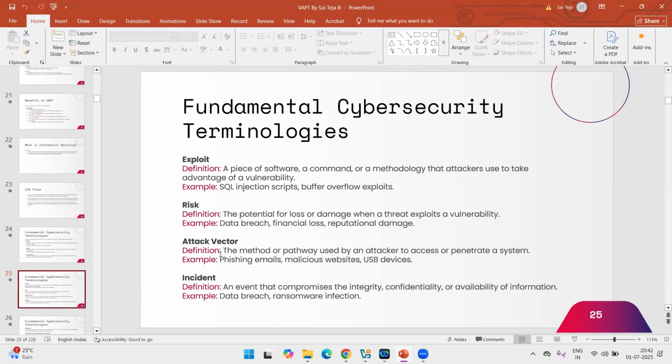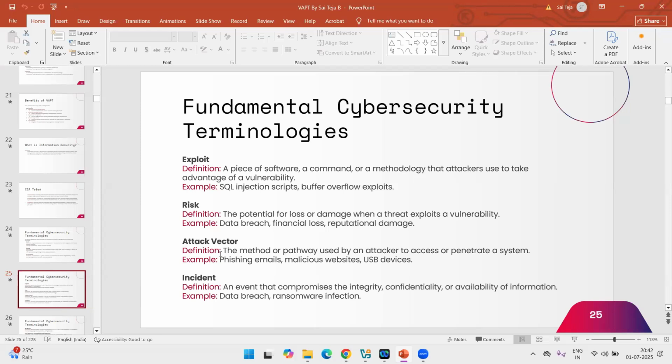For an example, I'm attacking through network. So here my attack vector is network. Suppose I'm attacking through physical access, a local access, so the attack vector would be local. If I'm using phishing or some website, these are various attack vectors that they can use to perform the attacks, right? So when I say attack vector, it's just a path which is used by the hacker to perform the attack.